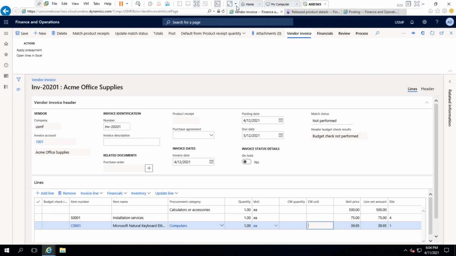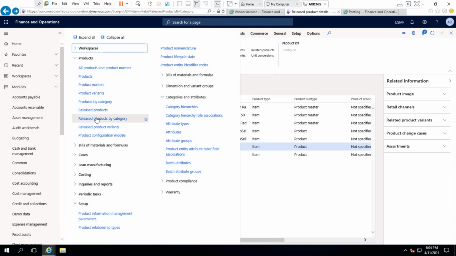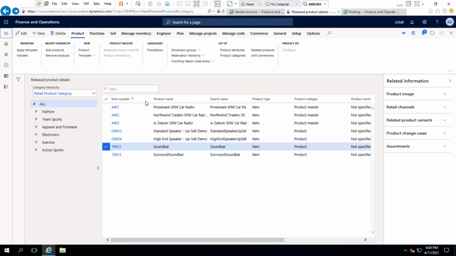Here, as I told you, released product category hierarchy, released products by category. You can see, suppose retail category hierarchy, retail product category hierarchy. These are reports you can see at a time. It is a grid kind of thing.